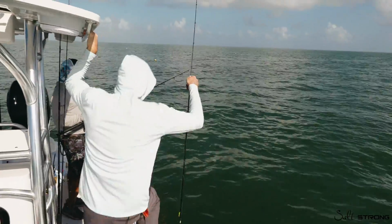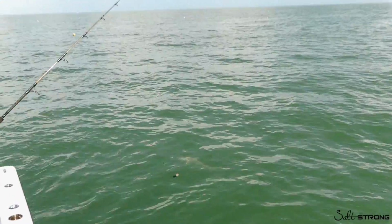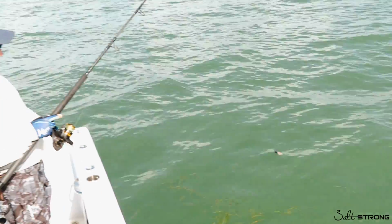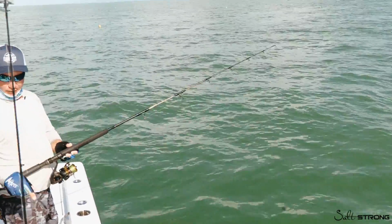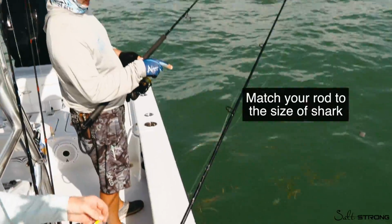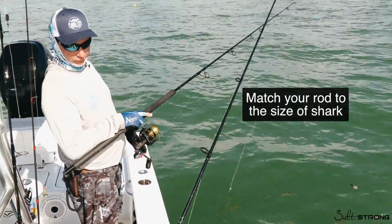We just had a little Atlantic sharp-nosed shark slide through here. He's about 3 feet long, so you can see him. He's kind of curious to what we got going on here. So instead of baiting him on the big shark rod, one of the cool things about being out here is you can bring an array of tackle, and you can match your rod to the size shark out here. Obviously, if the 10-foot tiger shows up, we're going to throw the big spinner with the 40 braid.